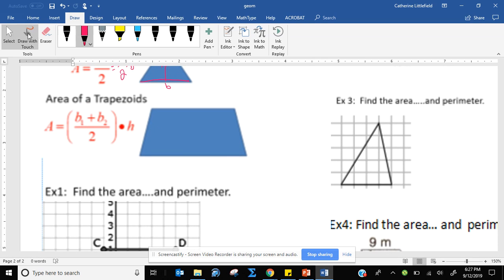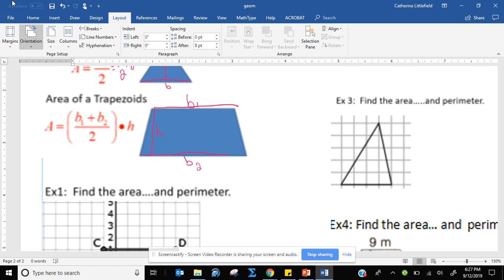And so I'm going to scroll down here to the trapezoids. So just like I said, perpendicular height, and then the formula base 1 plus base 2, it doesn't matter which one's called which. We can call the top base 1 and the bottom base 2, or vice versa. It doesn't matter. And we'll be going through some example problems. So let's start with example number 1.